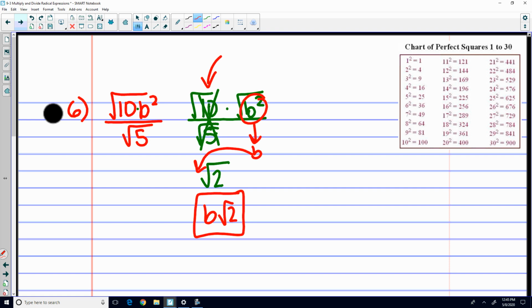Now, if this didn't end up being 2 here, if that was like a number I could reduce, let's say it was 64 or something, I could take the square root of that and break it down farther. But I can't reduce 2 in any fashion, so this is simplest radical form right here. Simplest radical form. Okay? That's how we have to leave this.